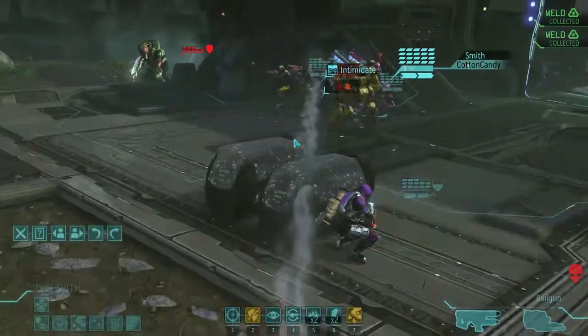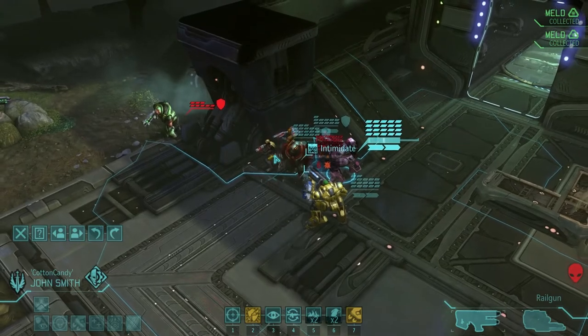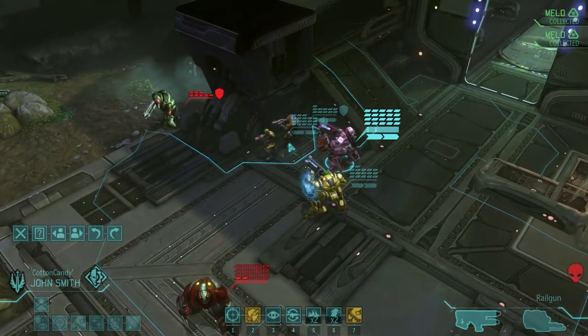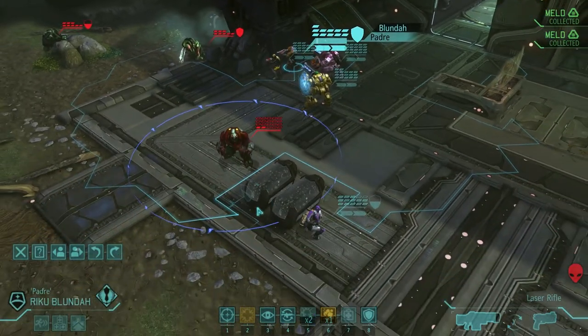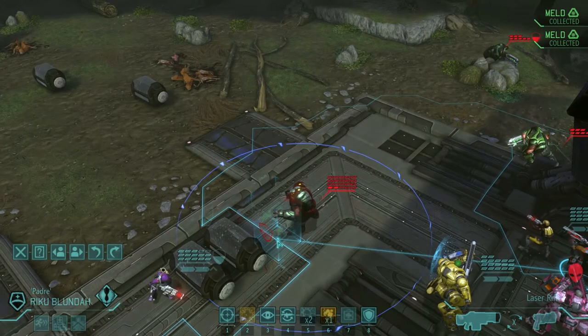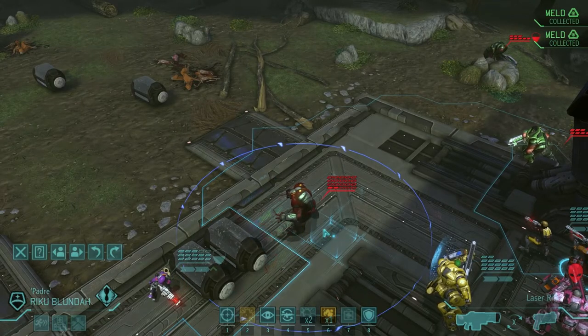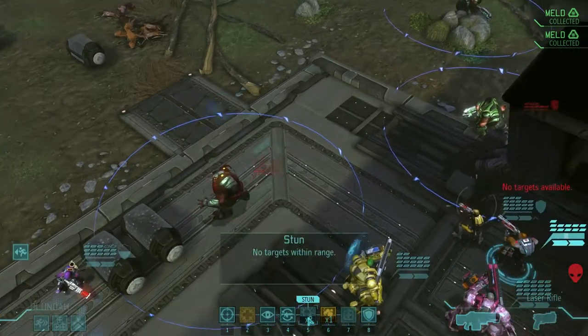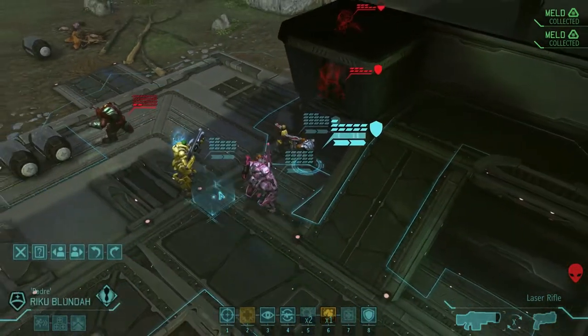Oh, no, don't move towards... Oh, don't move too much, please, please. I think I can still get to it. Okay, it's fine. It's fine. Okay, it has two hit points, which is good. I believe the chance of successful stun is increased the closer you are. Doesn't matter how close you are.